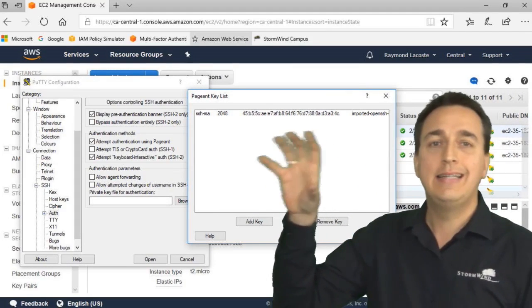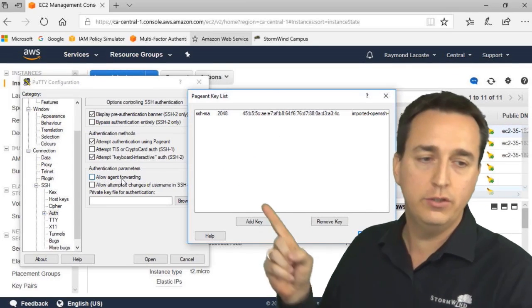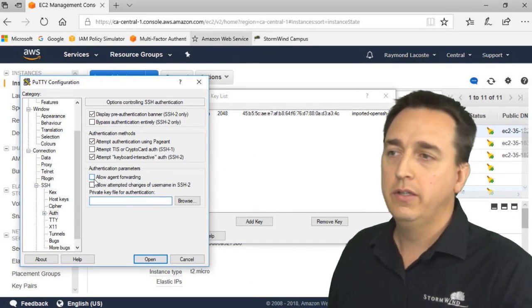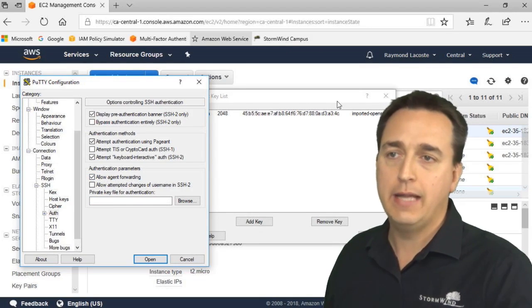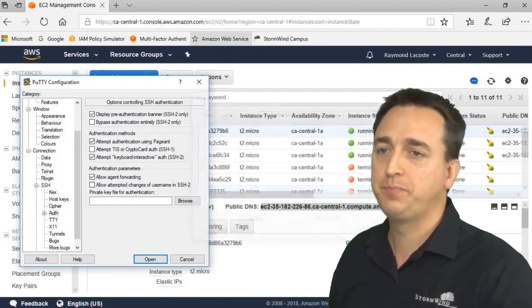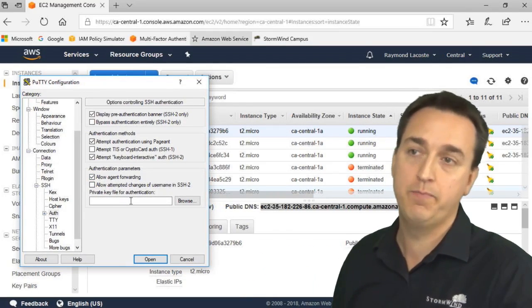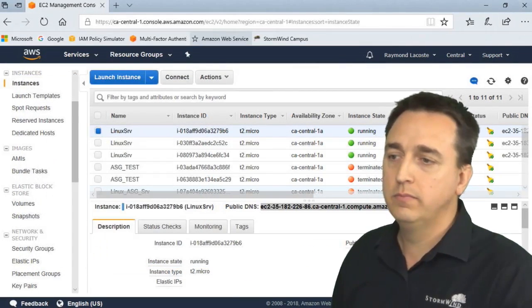have my keys in this key list, and then all I have to do is use agent forwarding. So I'm going to use agent forwarding instead. And the reason why, we'll see later when we come back to this. So I'm just going to click agent forwarding instead of specifying the exact key. So I'm going to click open.